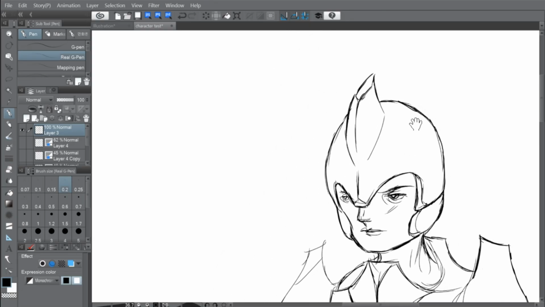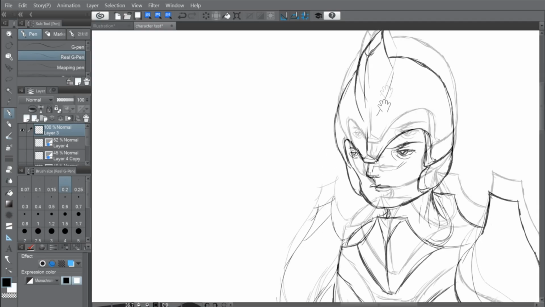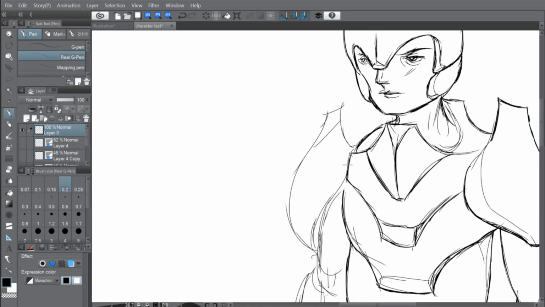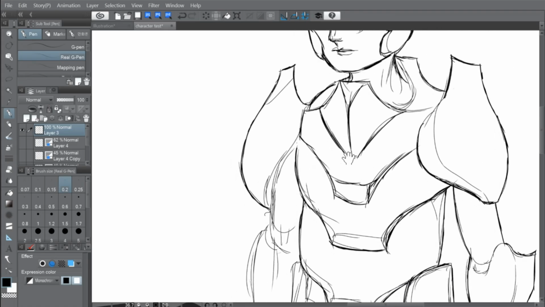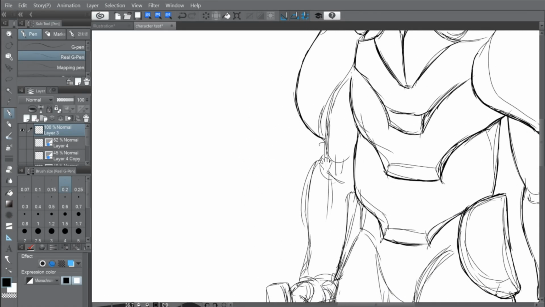Here I'm going through and cleaning up some of these stray lines. Refining, detailing. This process is really boring to me, actually, and really time consuming. At some point, I'd like to be able to skip this whole process. It's like this refining part of it. For me, the most fun is the first part, and maybe a little bit of the second part.